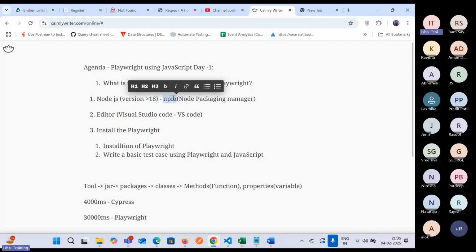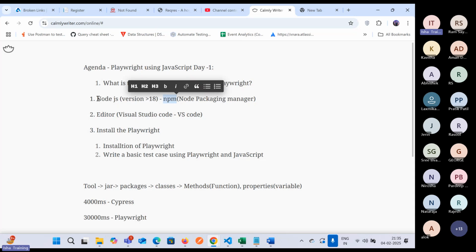For example, Playwright has been developed using JavaScript itself. So if we are trying to install Playwright, we can take the help of NPM, which is managing the Playwright package as well, to install it inside our system. We'll see in the next couple of minutes what the use of NPM is.